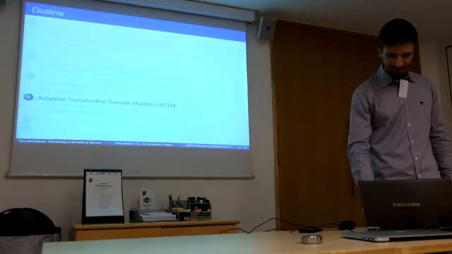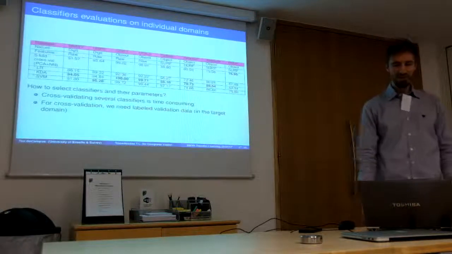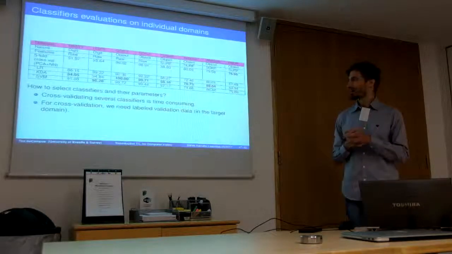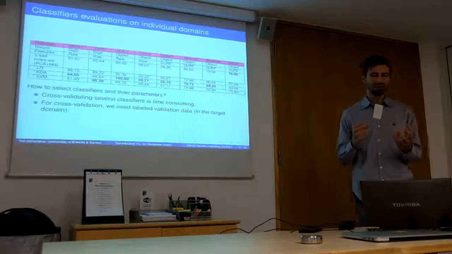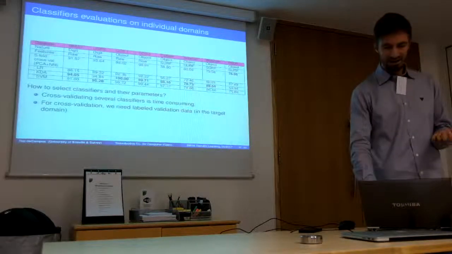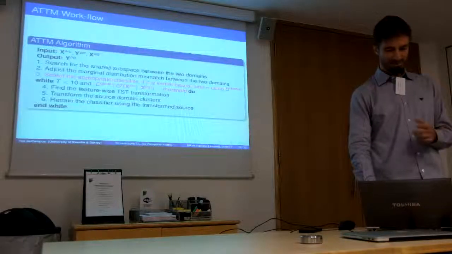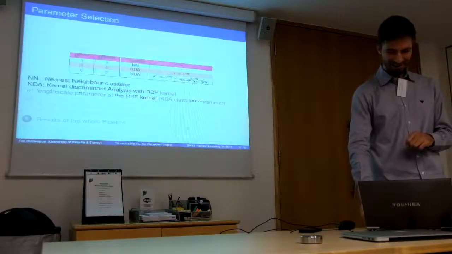In the final step, which I'm actually going to skip, we proposed a way to compare data sets and measure the difference between domains, so that we could use those measures to automatically tune classifier parameters. I'm not going to talk about that now. We can discuss that in the breaks, I guess.